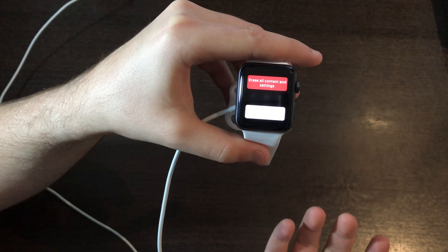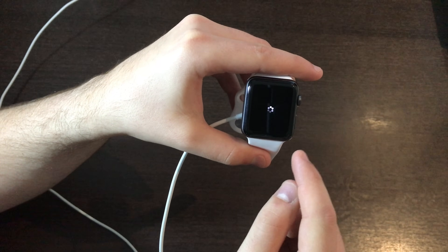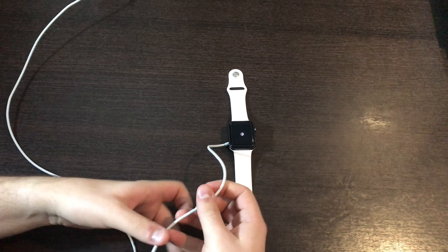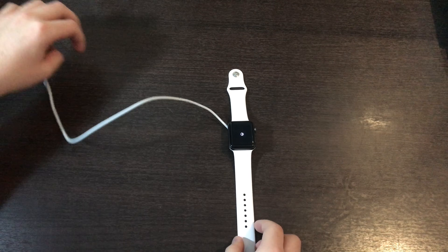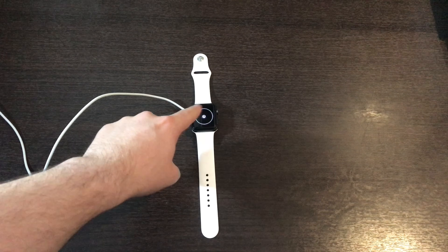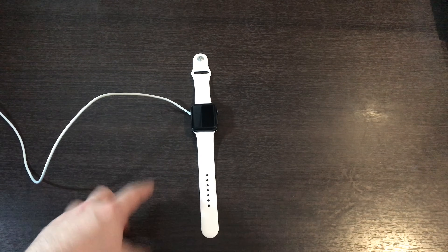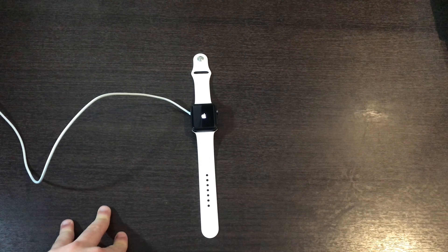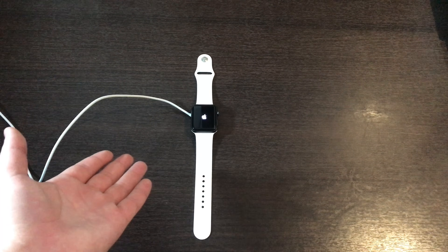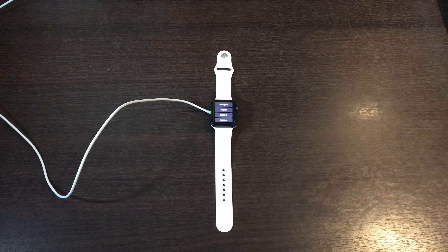So that's all you need to do. Let's go ahead and erase all contents and settings. It's asking me if I'm sure and I am. So now all you have to do is wait. As I told you, it takes about 30 seconds to do the whole thing and now you just have to wait for the Apple Watch to do its magic. Now you can see the spinning wheel right there showing that it's processing, erasing everything and restoring everything. That's 100% normal and this process is actually very, very fast — it's taking like 40 seconds. It's super fast and now apparently it's just rebooting.